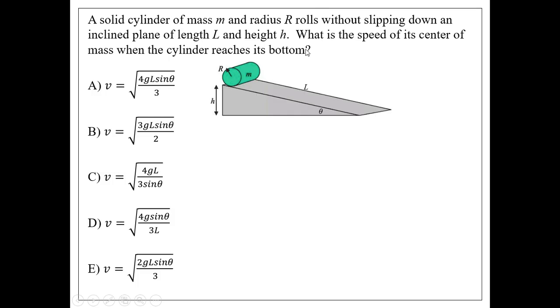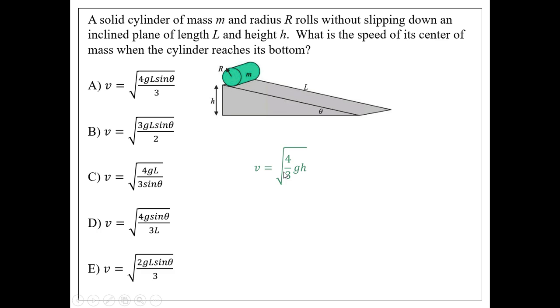So here's the next one. Here it says, what is the speed? Really, it's the same problem as the last one, except all the v's now all of a sudden have L's and sine theta. So if you kept up with my work in the previous slide, I'm just going to go ahead and use the answer from the previous slide.